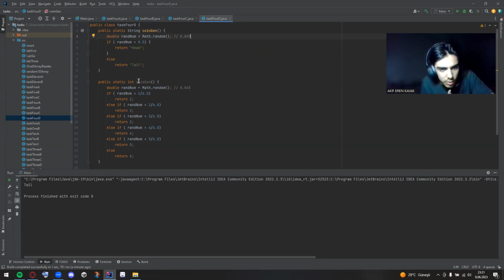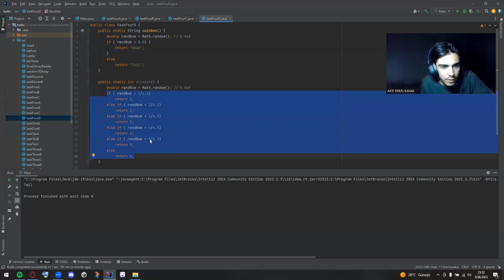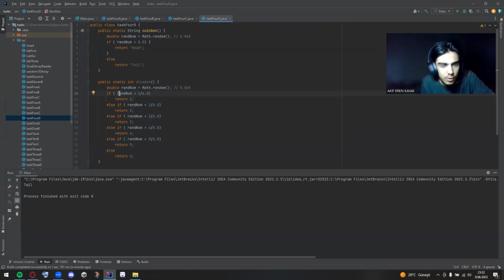And in here, it's returning an integer value. In this one, we are rolling a six-sided dice, and again we are creating a random double number, and you see we have a couple of else if statements.